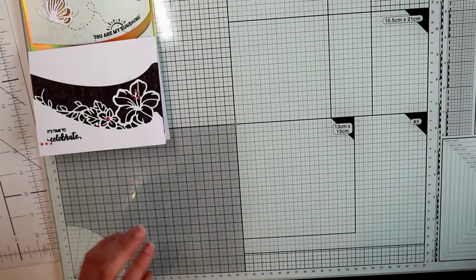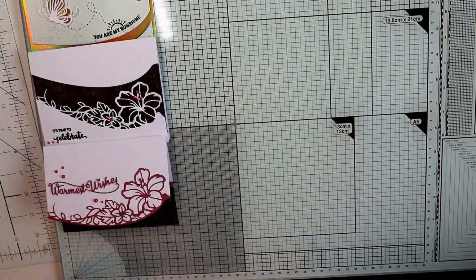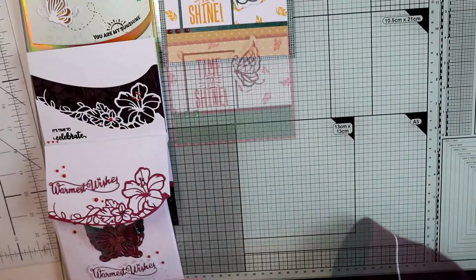To finish, take a quick look at all the 10+1 cards I created using the kit.